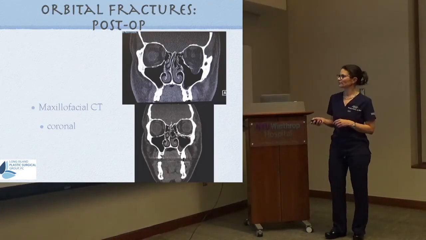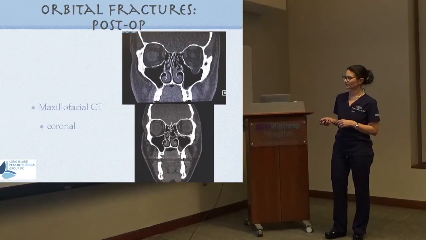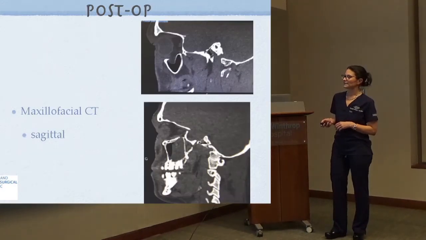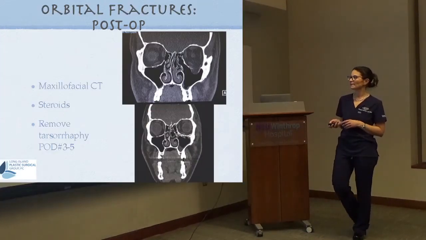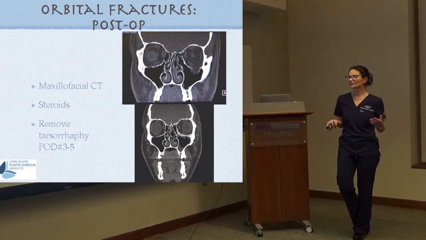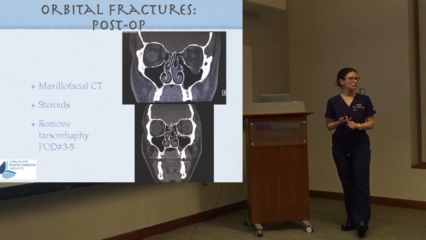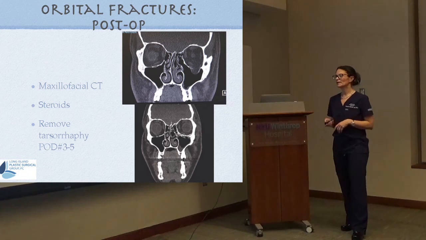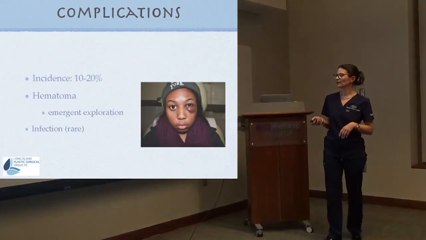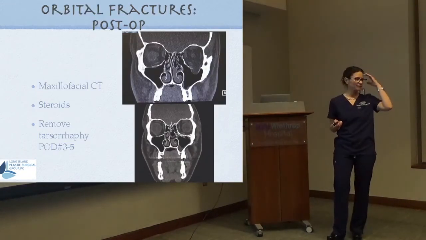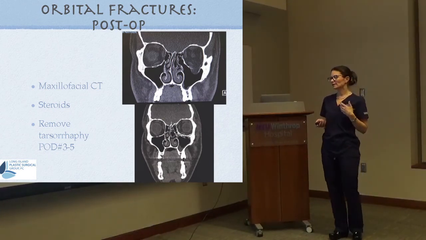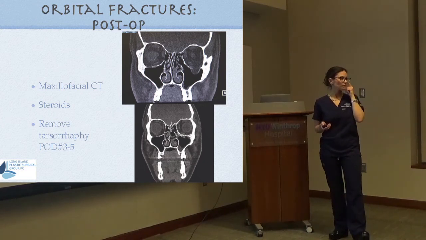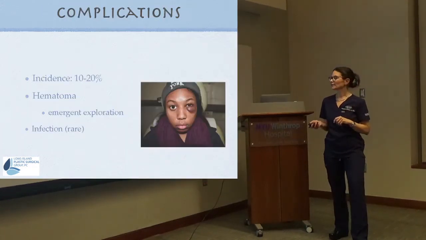So post-op, here's pre-op, post-op. Same thing. I want to see that the plate is sitting properly in the back. Here's the orbital nerve. You obviously don't want to be anywhere near that. So post-operatively, I get the CAT scan, I keep them on a Medrol dose pack to help with the swelling post-operatively. I put tarsorrhaphy sutures in. What are those? I'll show you. They're sutures that keep the eye kind of shut for a few days because a complication of the surgery is an ectropion, or pulling down the lower eyelid.